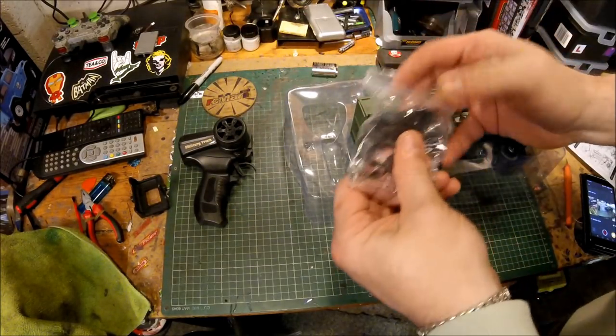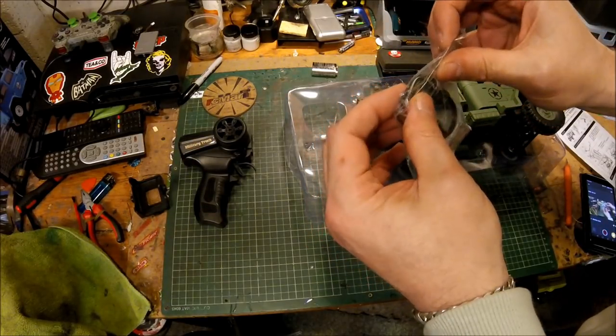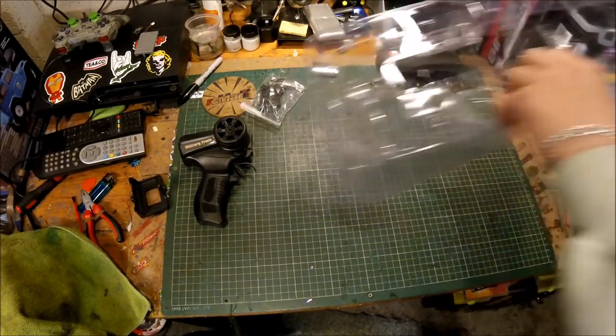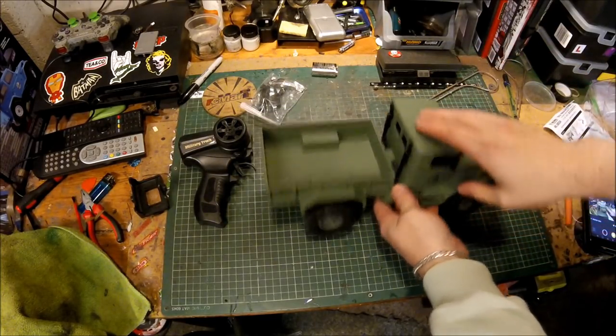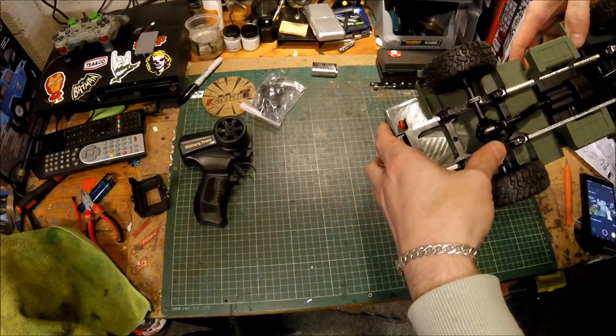You get one of them dismal USB chargers, which I'm not a big fan of. Oh, you even get them as well. They look like spare springs. And this is the unit himself. Right, what a marvellous little machine that is. Yep, suspension works perfectly fine. Bit notchy, but what do you expect?